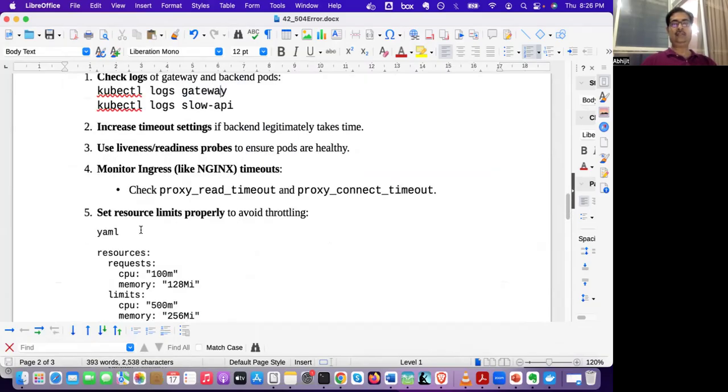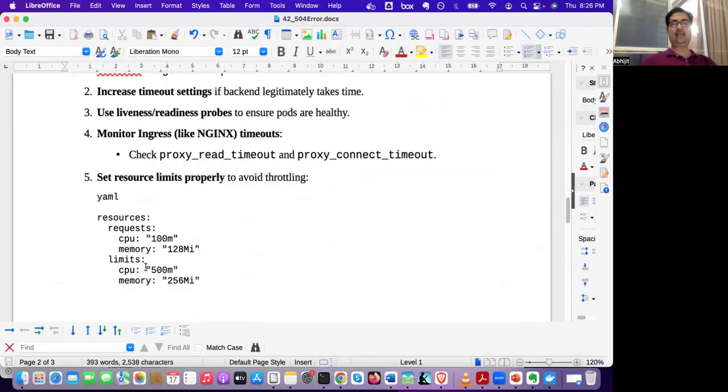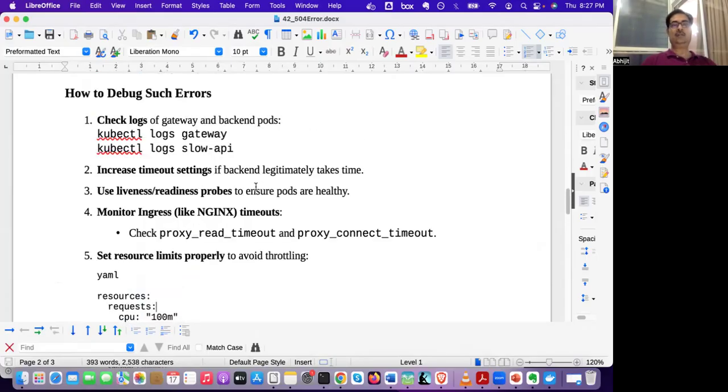And for increasing the CPU limit, memory and CPU requests and limits, we have discussed this in an earlier interview question. We can set how much CPU and memory is required and what the maximum limit will be, so that it doesn't get throttled. If we need more, and throttling is happening at 100, we can say no, I need 200. So we can set it, or change the default. That way it won't get throttled. So there are different options to debug and fix this.